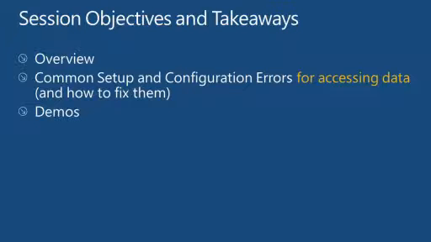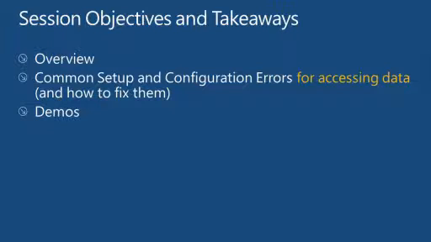I'm going to talk about Excel troubleshooting and PerformancePoint troubleshooting. One of the biggest things we've heard in these sessions is that learning how to configure those services is fine and dandy — that's not that difficult. What is difficult is the other half of the story: how do you really configure the services so that you can access external data? What are the pitfalls and gotchas around connecting to Analysis Services? What are all those weird errors you get in Excel Services when data refresh says it can't connect? I want to talk about those gotchas, how to get around them, and how to configure both services so that when your user clicks on a workbook out of their document library and renders it in Excel Services, the data connectivity just works.